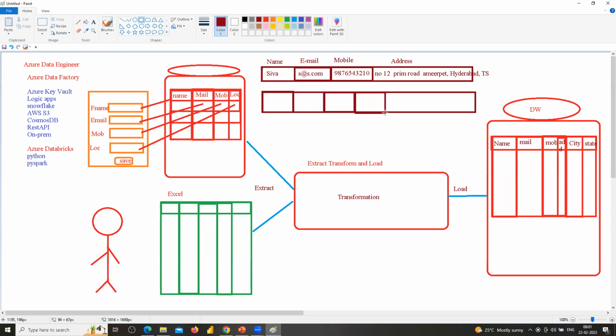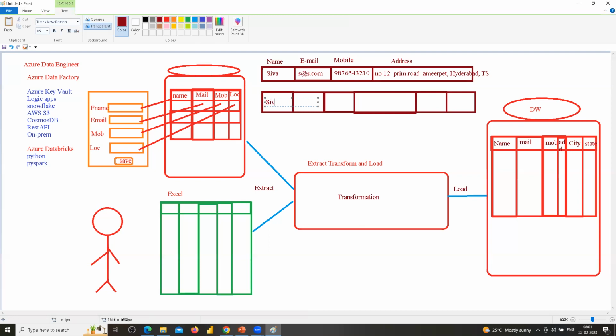This is for the address. This is for the city and state. City and state. Like this, I want to change it.